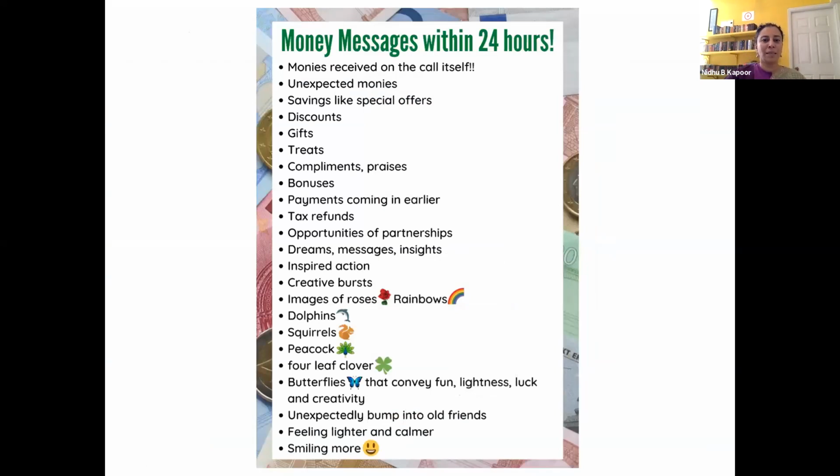I remember one of my favorite stories about money and awareness was I did this money work with A, and one day went by, and 2 days went by, and 3 days went by. And every day I was checking with her, is there money? Is there a message? And she was like, nothing's happening. Money hasn't come. 7 days went by. And then it crossed my mind to ask her, which is why it's a word I now use everywhere. I said, wait, were there any unexpected monies that showed up? In 24 hours, she had gotten a tax refund of 4,000 rupees. But because she thought that the money would come in a particular way, she didn't think of the tax refund as the money. And so the money had already come.